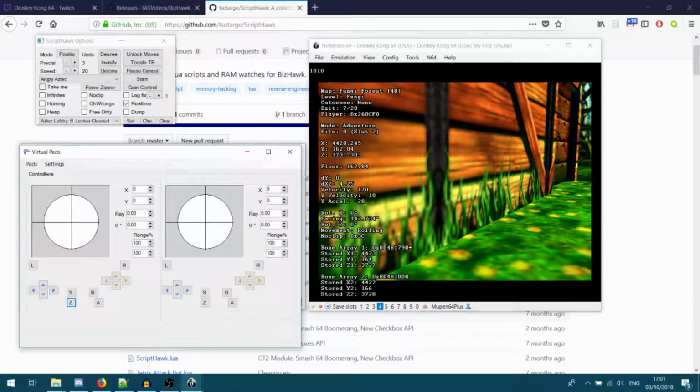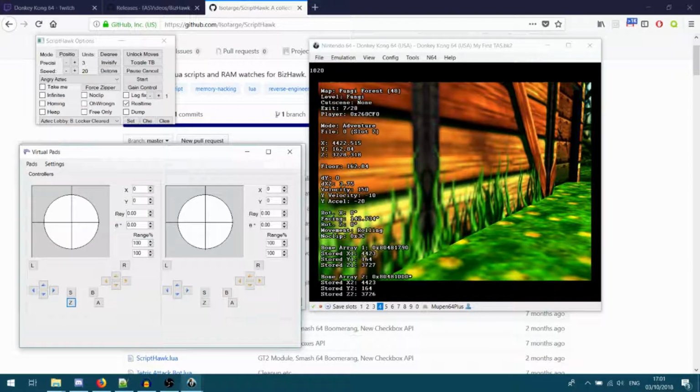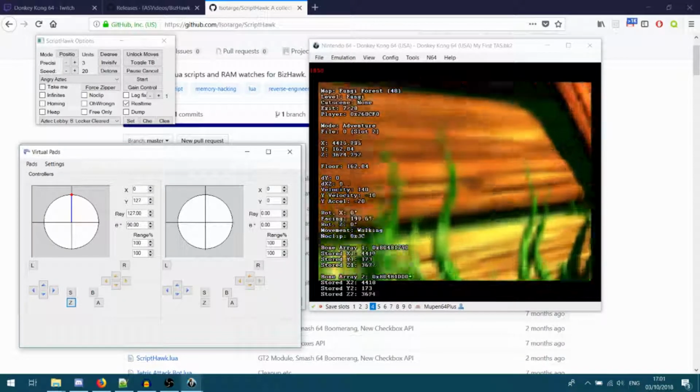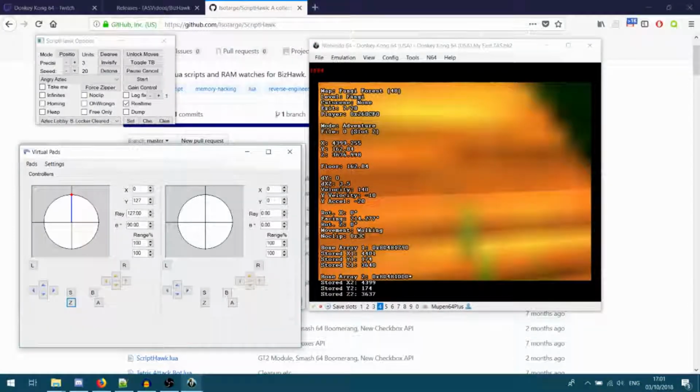And then what you want to do is when it gets to 150, the next frame, if we still keep holding neutral, will be 130 speed. And we don't want that because 130 speed is less than 140 speed. So at that point, you just hold up. And hey, you're at 140 speed and you're walking like normal.